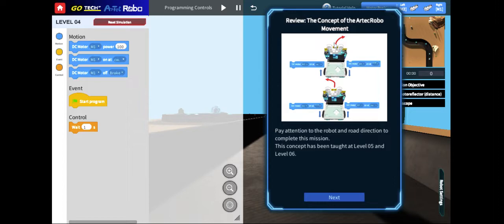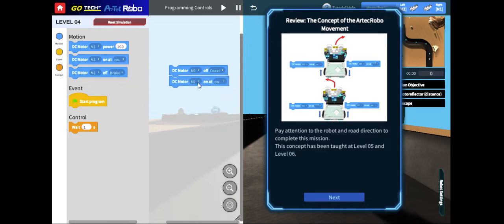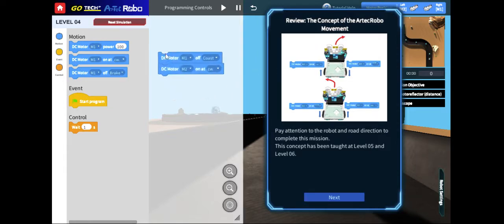So every time you want to turn to the right side, this is the new lesson for turning in level number 4. When you want to turn right, please make sure that the right side DC motor is set to coast. For example, if you want to turn right, the right motor M1 will be in the coast state so that you can turn right, and then your left motor will remain moving as usual, forward, CW. This one is for turning right.